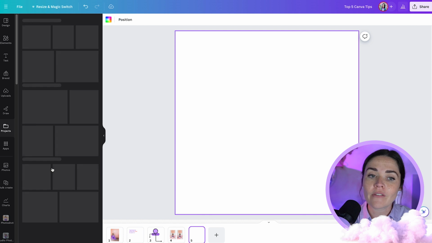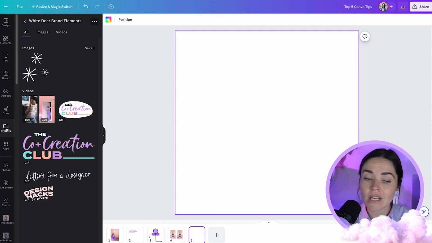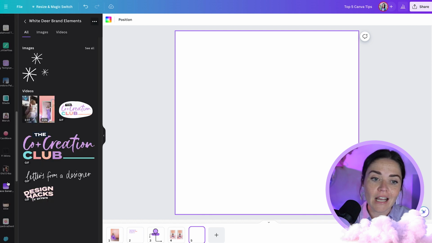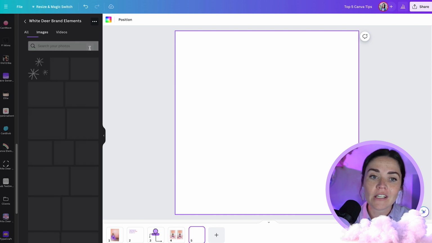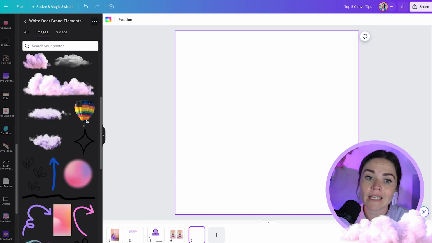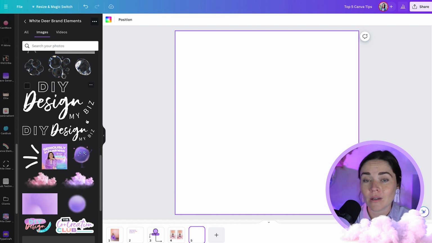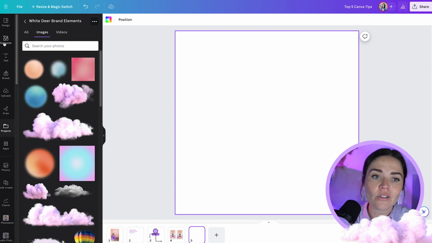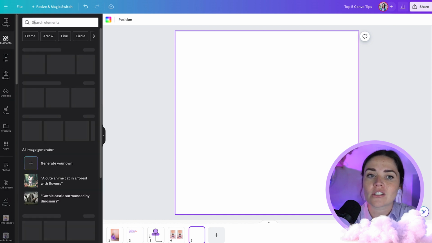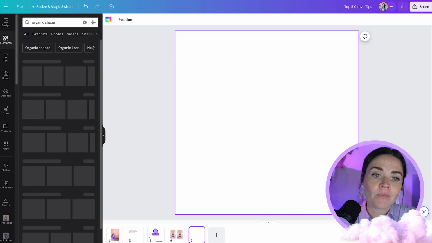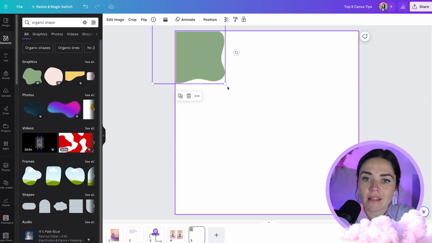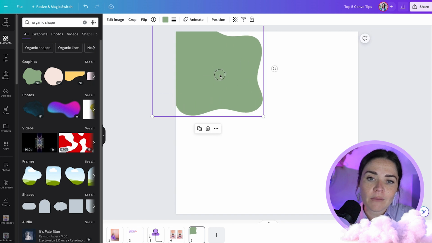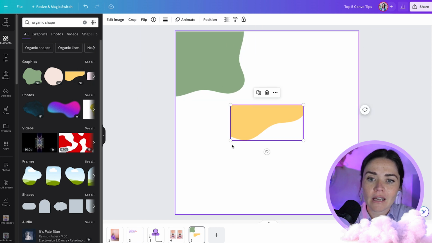So say, for example, I have a whole folder here. I can access it from projects, or I can access it using this little side panel down here with ones that I've opened recently. If I open this, you can see I've saved all of my different brand elements to this folder for me to really quickly access. So say, for example, you're in the Canva elements over here and you're just searching "organic shape." You can see there's lots of really great shapes that pop up, and you might use this inside a design. You might think, oh, this looks so great. You might create this really funky design, and then you might use this one as well.